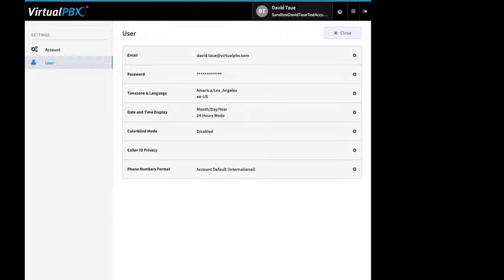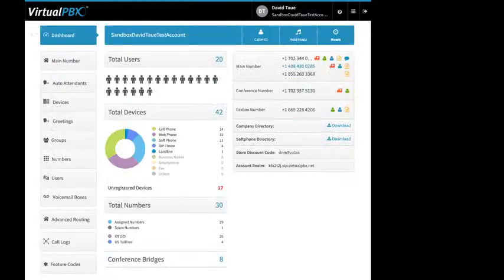You can see previous invoices. You can see your current plan. You can also update the billing contact information, right? Essentially the account owner and who by default is getting the invoices. When you're done within the account area, right, click over here on the right, the close button, and then you're back here on the dashboard.